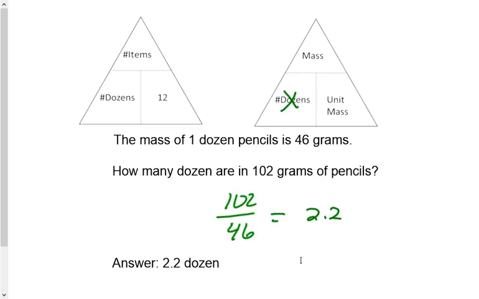So sometimes we get whole numbers, sometimes we get decimals. And decimals are fine in chemistry, so don't worry about those. Just round to 2 or 3 significant digits. And that's how we deal with quantities in science that deal with the mole concept. And of course, our next lesson will be more specific to the mole itself.